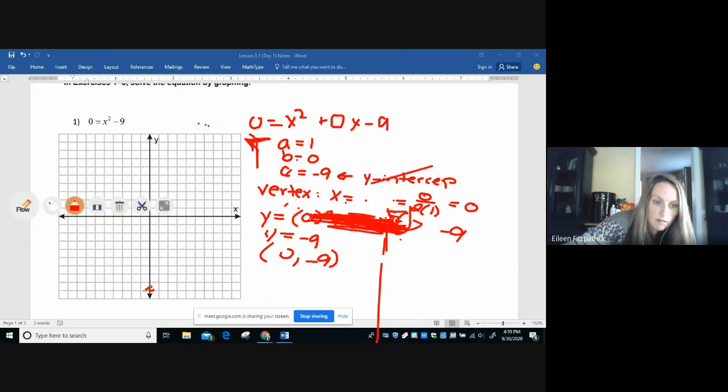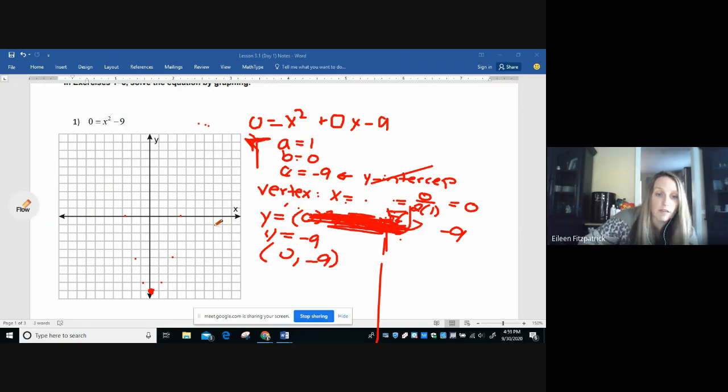Which will be down here. All right. And then since there's no vertical stretch or shrink, I can use that parent function pattern: out one, up one, plot a point, out one, up one, plot a point. Then it's out two, up four, 1, 2, 3, 4, plot a point, out two, up four, 1, 2, 3, 4. Then it's out three, square three to get 9. So it's going to be all the way up here. Out three, up 9. Out 3, up 9. All right.